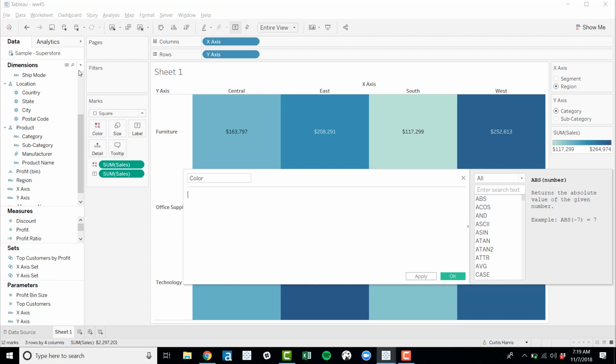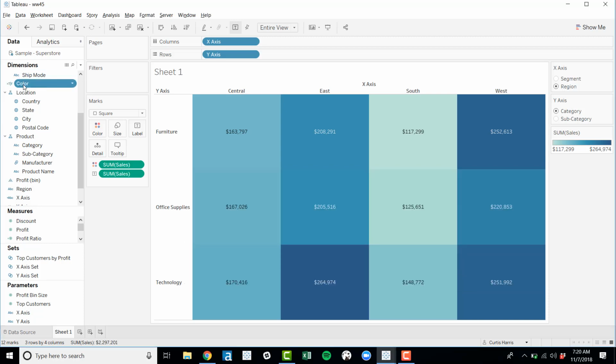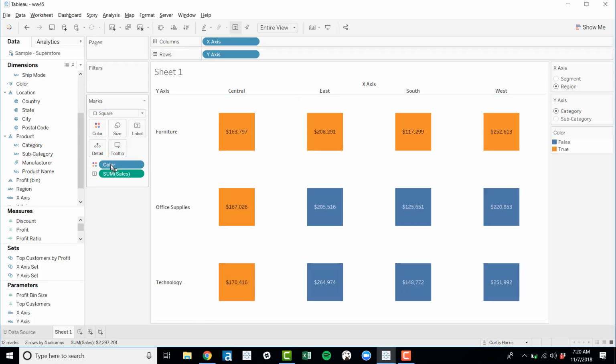I'm going to name it something really dumb like color, and we're just going to look at those two sets. So we can simply look at it this way, x-axis set or y-axis set, and what that is saying is find the values that are true and give me a true false based on those. So right now that would be the two values that we selected initially.